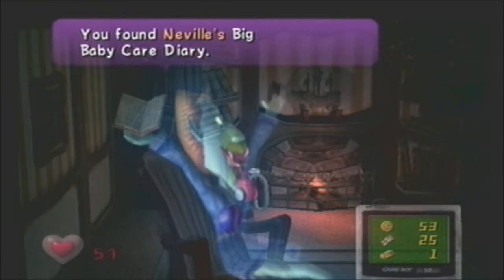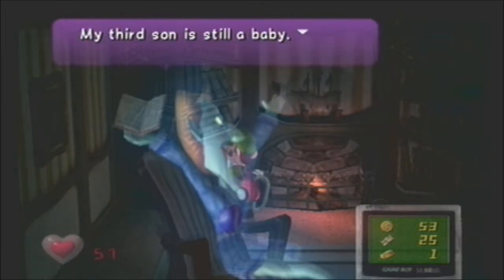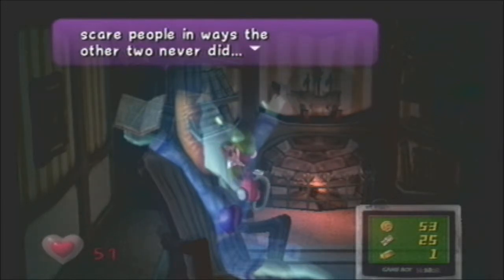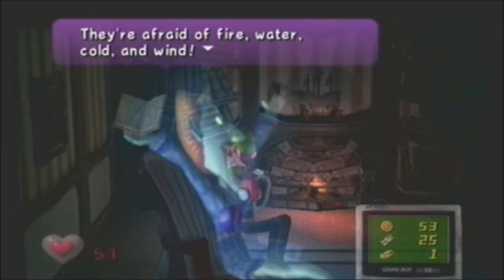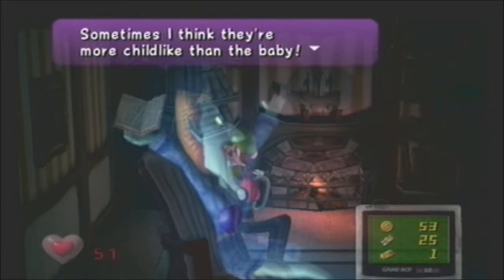You found Neville's big baby care diary. Will you read it? Yes. My third son is still a baby. Oddly enough, he seems to scare people in ways the other two never did. The twins now. They're afraid of fire, water, cold, and wind. Why, they shake with fright when beset by the elements. Sometimes I think they're more childlike than the baby.